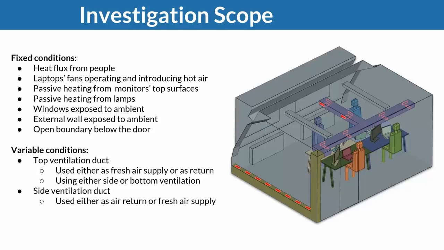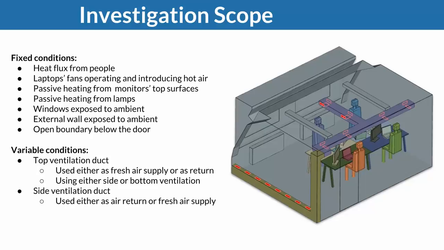Now, we have the mesh, we already had an idea of the investigation scope, but let's make it very crisp. What is it that we'll be trying to compare? First of all, some fixed conditions. What will be happening all the time throughout all the simulations? There will be a certain heat flux introduced through the people. Well, we're sitting, we have a constant 36.6 degrees most of the time, and a certain heat flux that we generate. We make the rooms hot.